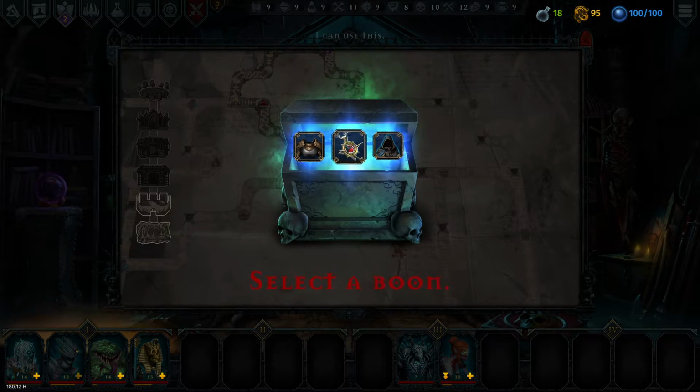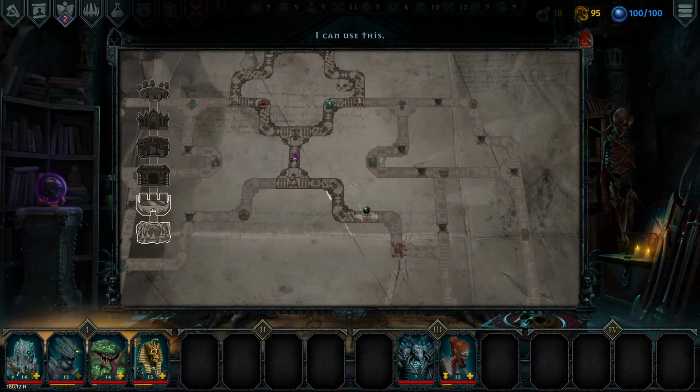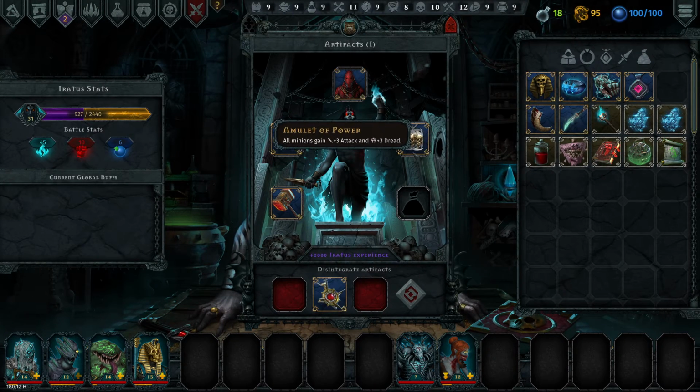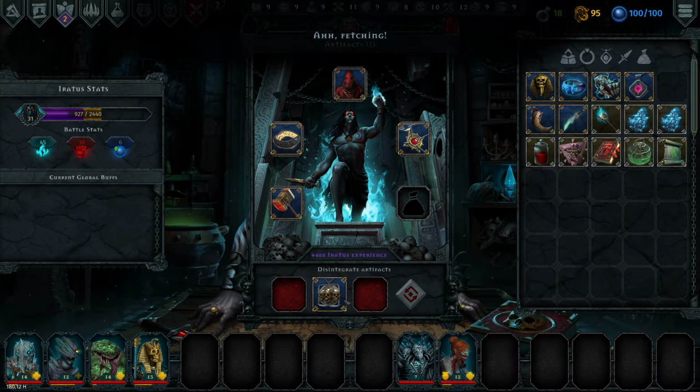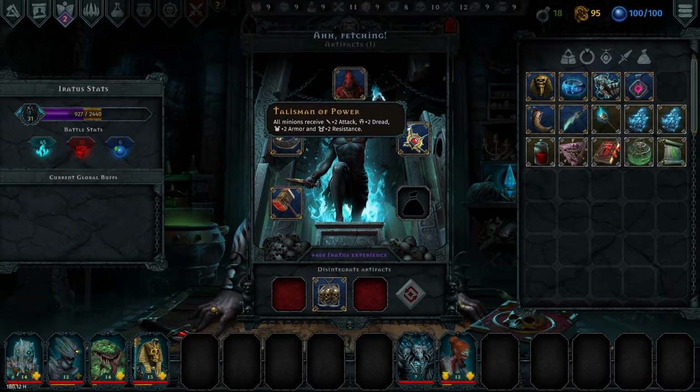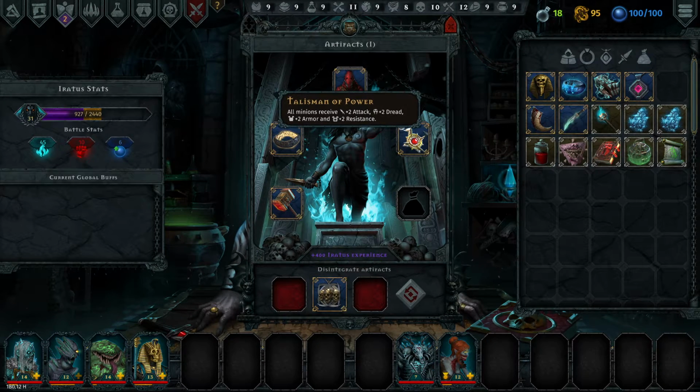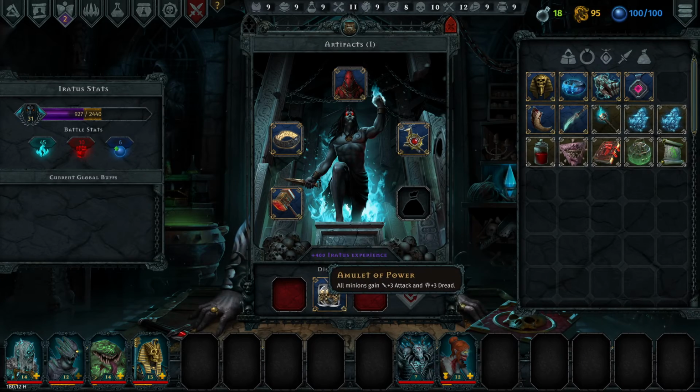That's a nice balance. Ah, I can use this. Yes, you can, Iratus. Yes, you can. Now, what's this worth? 2,000, yeah, go figure. Whereas this is only worth 400. Yeah, big difference between +3 attack and +3 dread versus +2 attack and +2 dread, but also armor and resistance. Because it is armor resistance across the board.